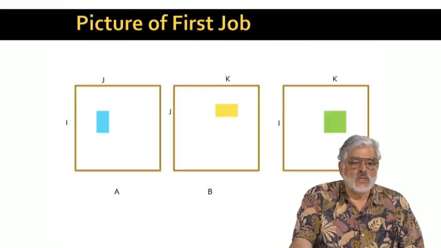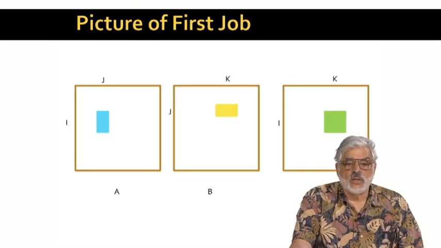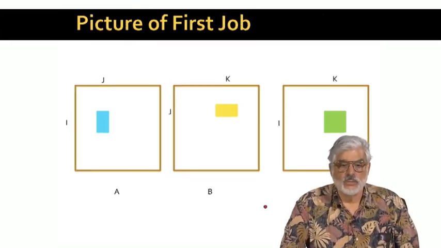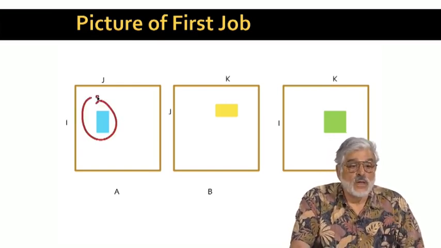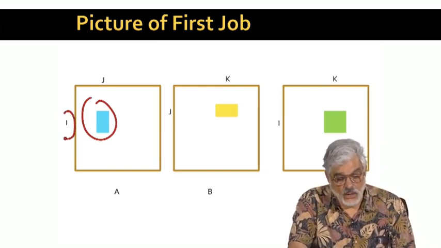Here's what a typical reducer of the first job does. It gets an input that is a rectangle of the first matrix. This rectangle is twice as high as it is wide. That turns out to be the way to minimize the total communication used by the two jobs together. We won't prove this, but it is indeed the case. Let I be the set of row indices defining the blue rectangle, and J the set of column indices.